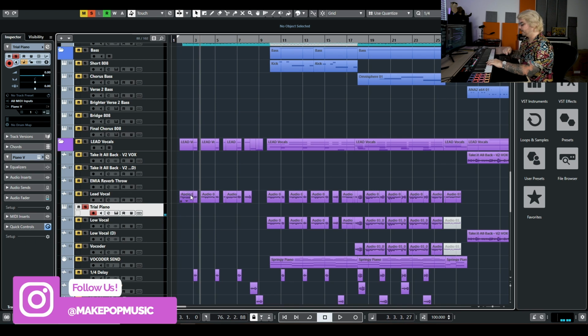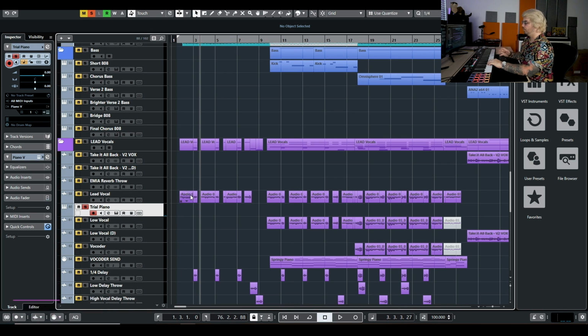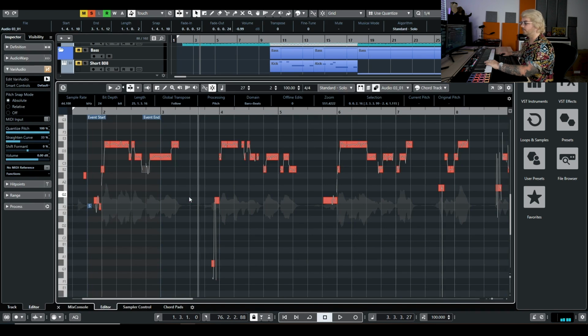So basically all we're going to do is figure out what the fifth of that chord is, which is basically if you play a B, that fifth is going to be right there. It's going to be that F sharp. So if you want a fifth harmony, all you need to do is go up a fifth from whatever note you're on. So if we know that we're on this D sharp right here, all we're going to do is go to that A sharp.